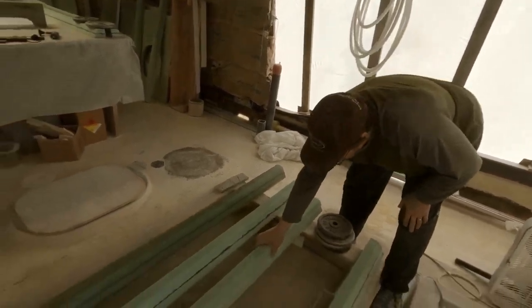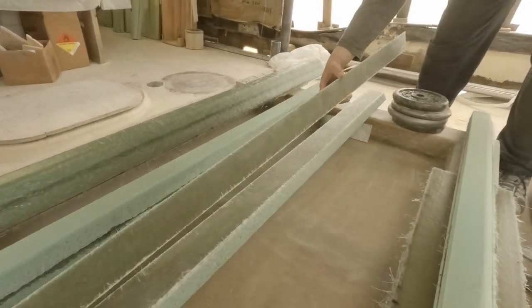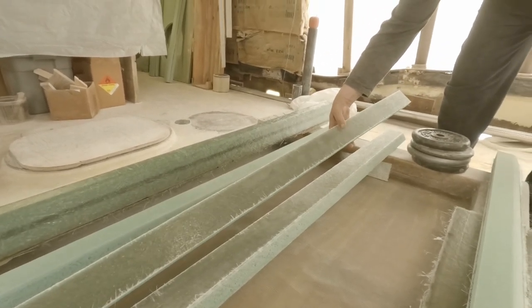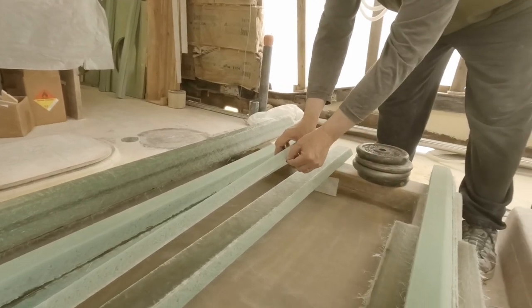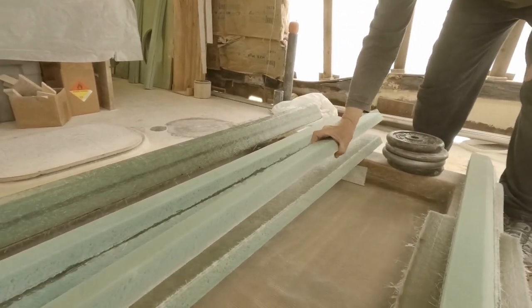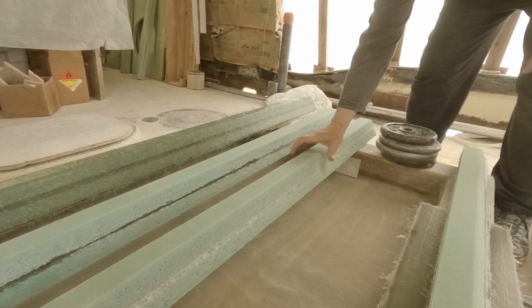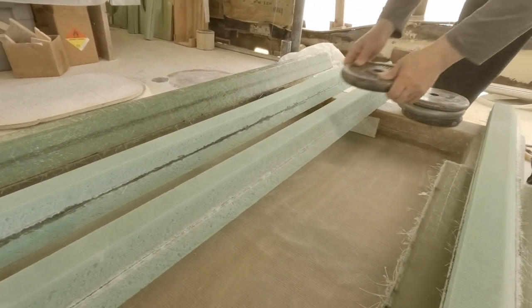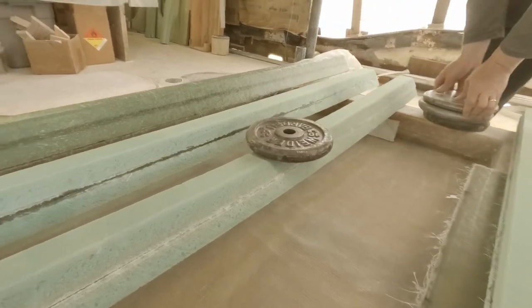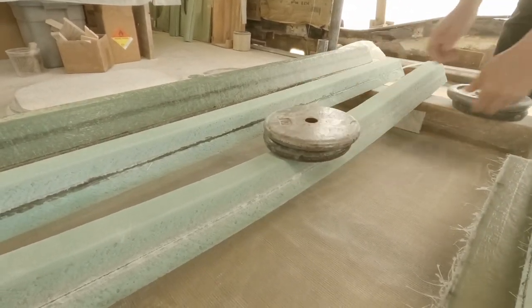So here's one that's basically just cut and ready to go. Needs to be glued together. This is a basic layup that we've done on everything. It's just shy of a quarter inch. And so the two together like that, you can see that it's got some flex. That's 10 pounds. There's 20 pounds.